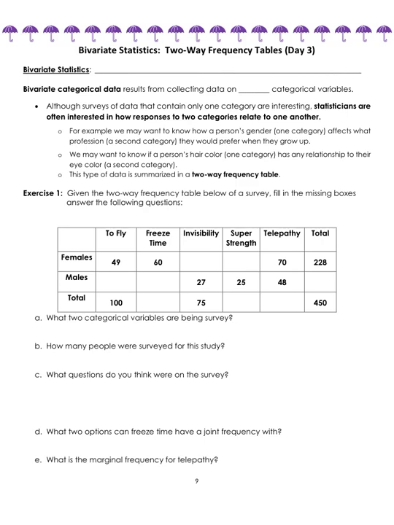Hello, algebra students. I am on day 3, page 9 of our condensed packet. Bivariate statistics, two-way frequency tables. Just like the other day we did univariate, today we are doing bivariate. And I'm guessing you guys can figure out that that means we now have two variables or categories.